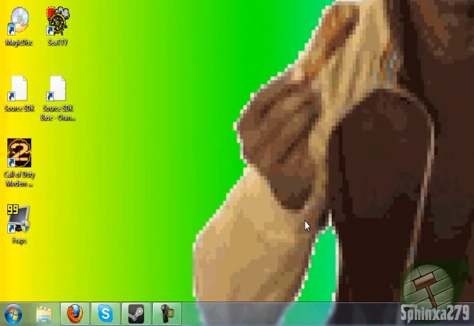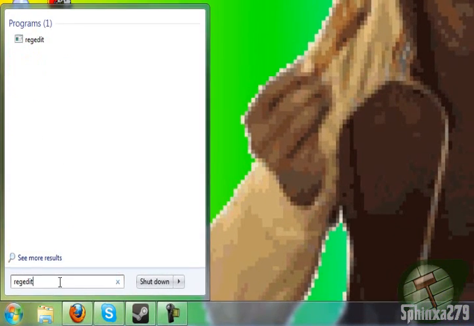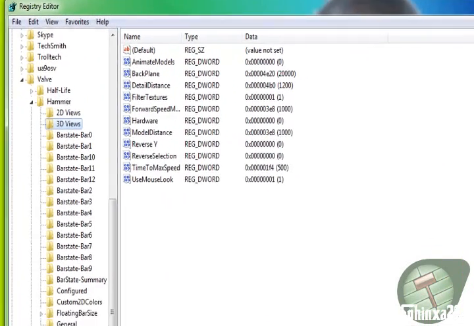So, what you need to do if you're on Windows XP or even 98, is head over to your Start menu, click on Run, and then in that little box, just type in REGEDIT. And then I'll be with you in a second. I just need to get the Windows 7 and Vista users up. What the Windows 7 and Vista users do is click on their start bar and type in Reg Edit. It will ask you for permission, all that.